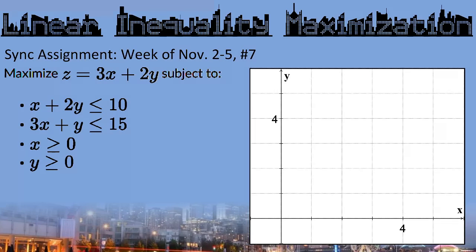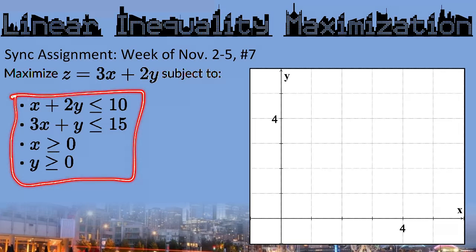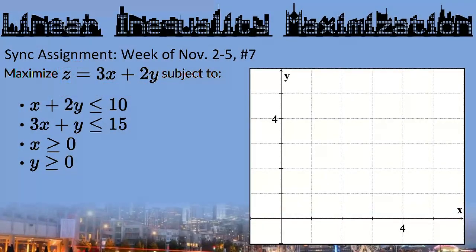So we're going to maximize this equation, z equals 3x plus 2y, based on what we find when we graph these inequalities. These inequalities will tell us what our possible solutions for x and y are, and then based on that, we're going to maximize our z here. You probably feel like, oh, this is already confusing. Let's go through it and just relax for a minute, breathe. I think you'll feel okay by the end. But definitely ask questions along the way.